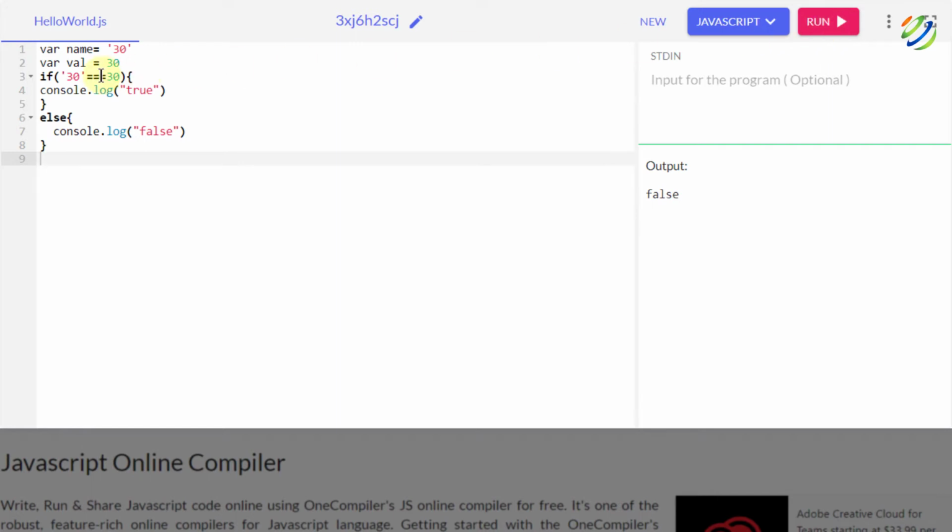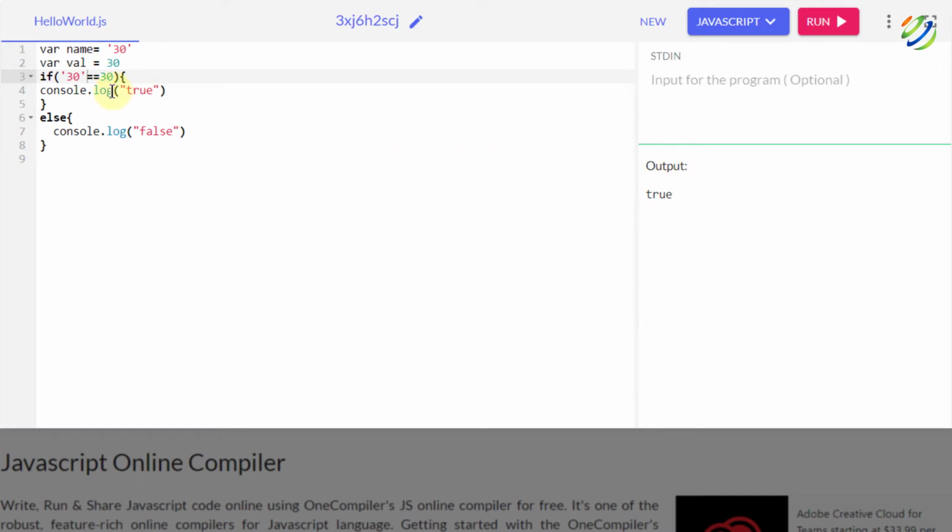Why is that so? Well, when we use triple equal, it compares the value and it also takes concern with the data type. Here we have the string 30 and here we have the integer 30. That is why these are not equal, because both data types are not the same. Well, in case I remove one equals from here and now use double equal, what it will do is only compare the values irrespective of their data types. And now if I run this program, here you can see it is giving us the answer as true.